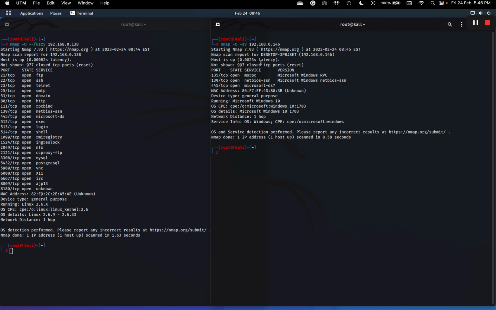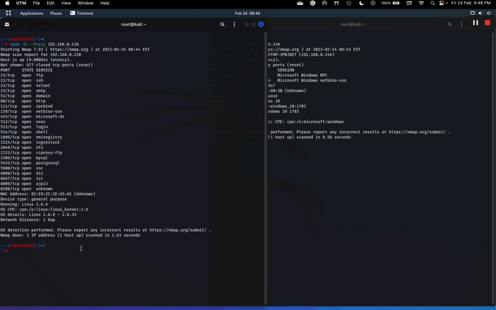Okay, so what is the difference here? Right now, if you see, we used only the operating system. But here right now, we used the version detection and operating system. So here I got the open ports, the service, and the version number of it. And the same thing here, it gives me also the same operating system. Let's see the Metasploitable. It should give us more interesting information here.